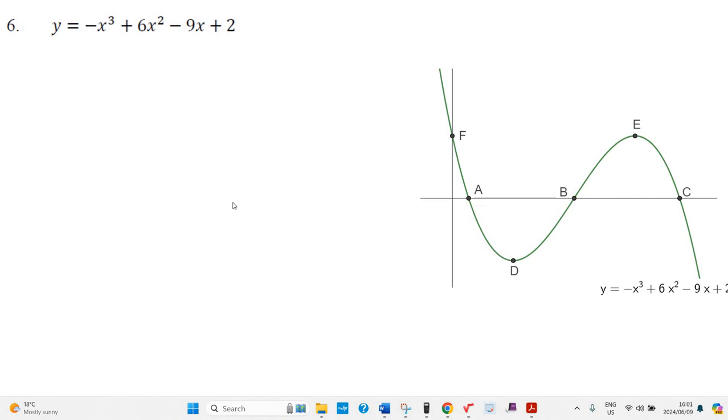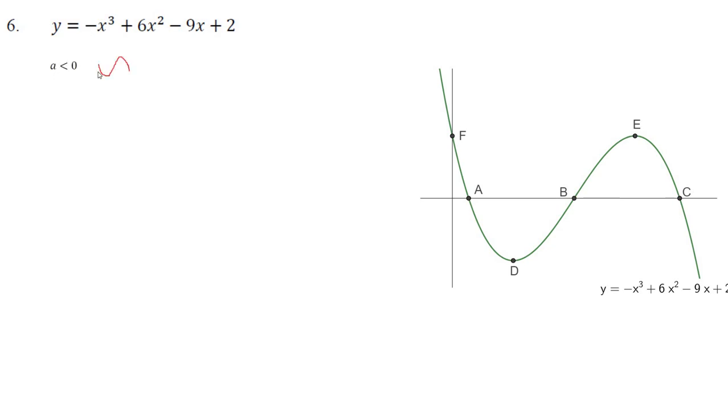Okay, we'll try the last one, sketching a cubic equation, at least of these first 6 questions, exercise 1. And here it is. Ooh, this has got a negative here, and that means it must be going down. The computer knows it's going down, but I know it's going down because a is less than 0. Now, if we let x equal 0, gee, it's 2 again. With x equal to 0, all of this becomes nothing, and you get a 2.